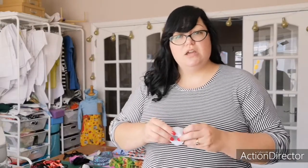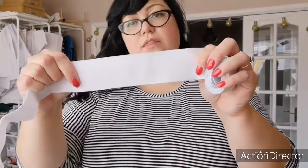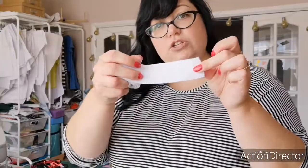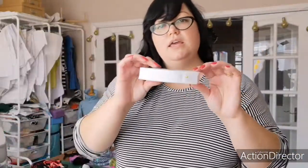So the first type of elastic I'm going to talk about is just your generic knit elastic. When you think about elastic, this is probably what you're thinking of. It comes in all sorts of different widths — the biggest one I've got here is a two inch width, nice and stretchy. This is good for waistbands. I often use this in the waistband of the peg legs — great for that. I've also got a one and a half inch. The size I use the most is one inch — I buy a roll at a time rather than in lengths of a few metres.